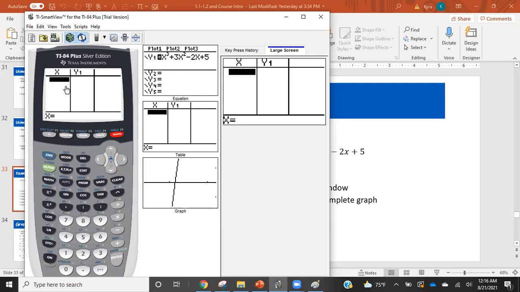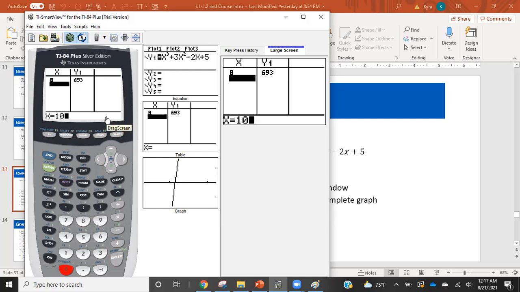Then when you go to the table, it should look something like this. It might look different if you already had values in there. But the important thing is that now you can input values of x. So if you wanted to find f of 8, you'd say, okay, well, what is y when x equals 8? So you say x equals 8, enter, and it's going to do all that work for you. If you had plugged it in to that same thing, you would have gotten the same answer. But that saves us a lot of work.